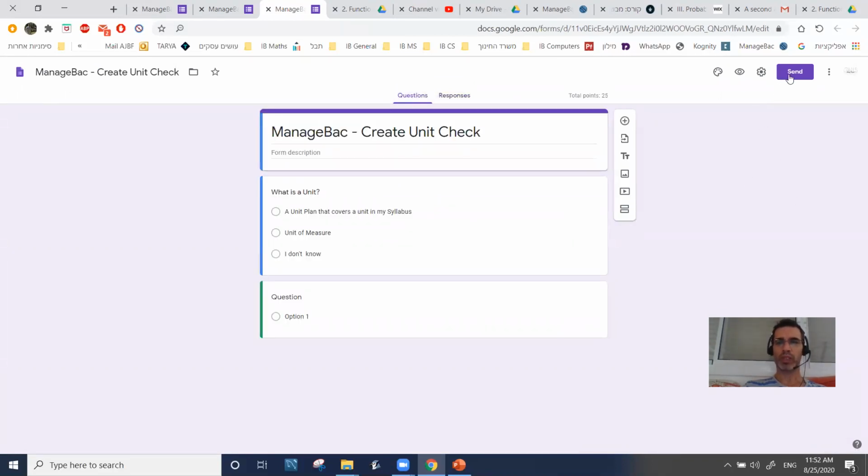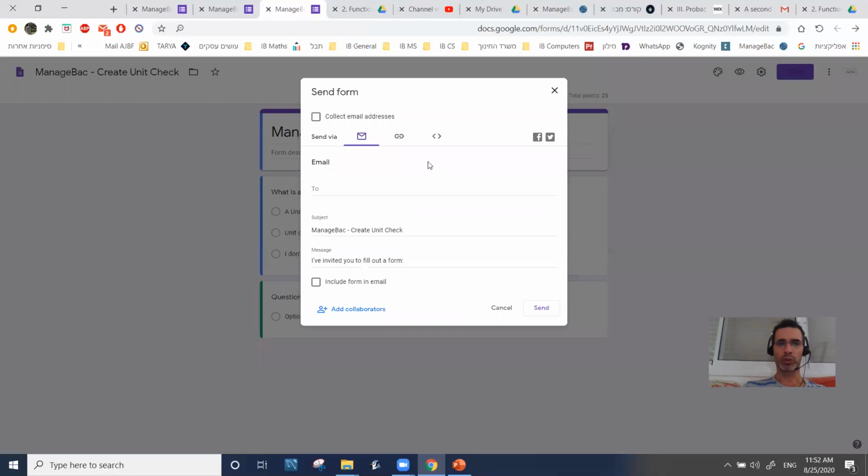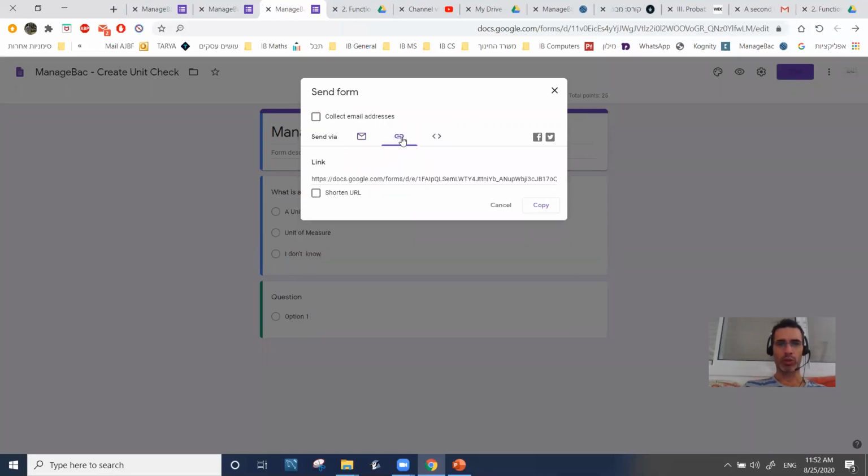And you can send it to your students by mail, or you can go here to the link, hit short URL, and press copy or Control C, and now you can copy it into your Managebac task.